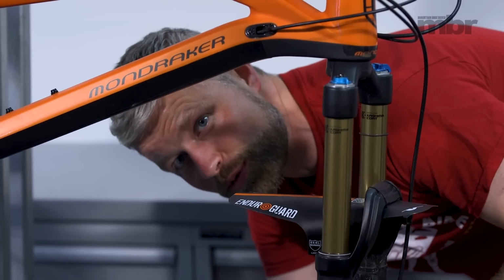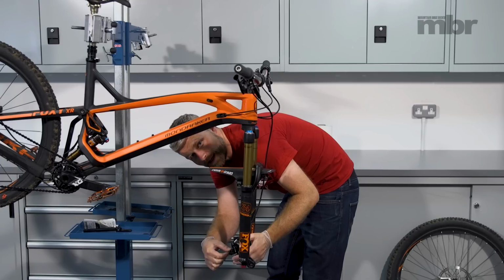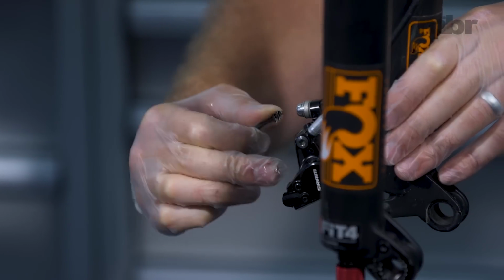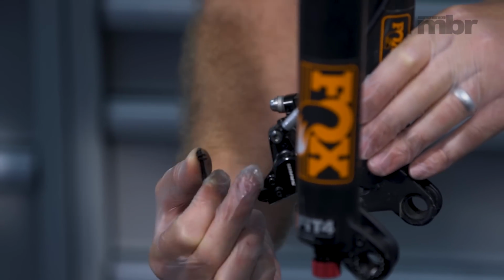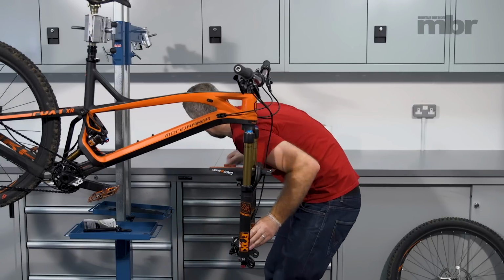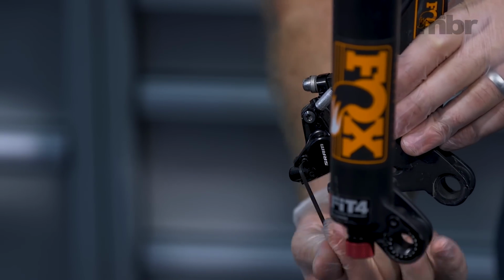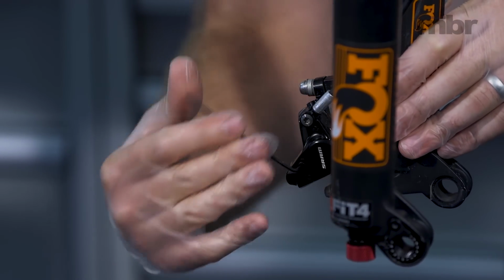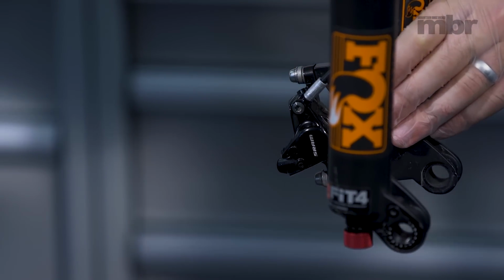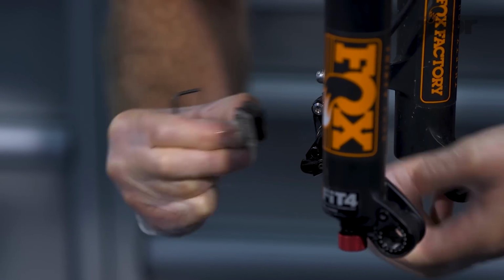We're working on a SRAM Level brake here. On some of the other models, the pad retaining pin will have a clip on the end of it. On the Level brake, the pin is actually inside the caliper, which prevents the pin from backing out. So pop that off, use some pliers, or I've just used a 2.5mm Allen key. And with the 2.5mm Allen key, we can now undo the pad retaining pin. Once that's out, put that somewhere safe, and we can remove our pads.